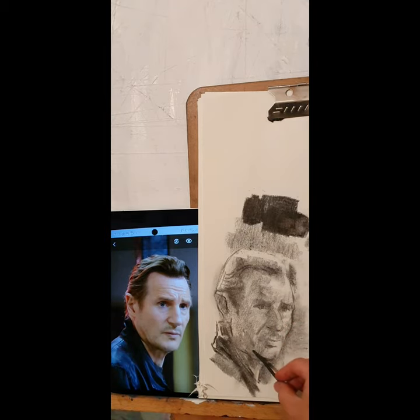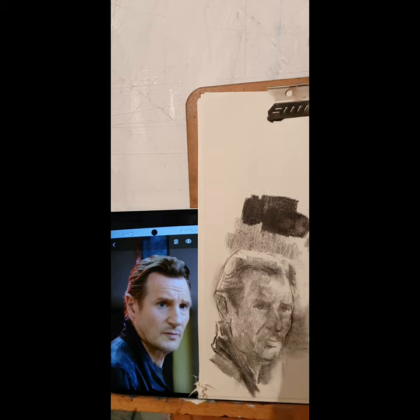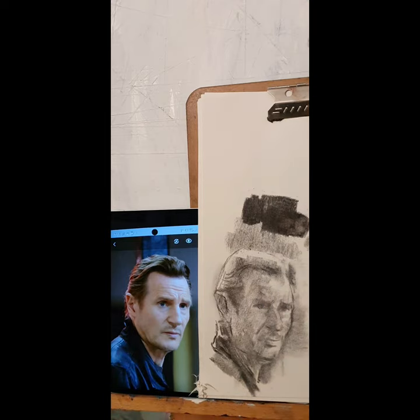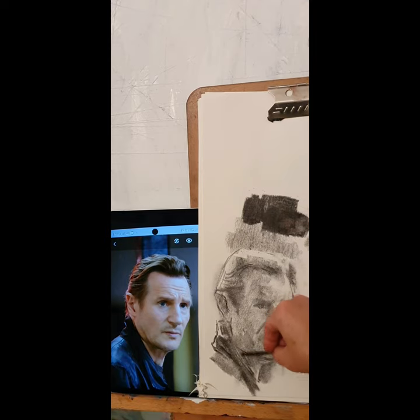A darker tone under the chin, an overall darker tone under the chin, which goes right under his head. So what I'm talking about is this darker tone here, which enters this area all around here. There, there. So that's what I was trying to get here. Darker, darker.